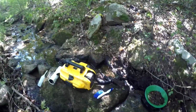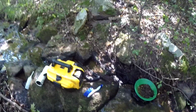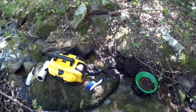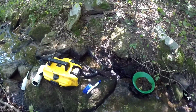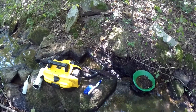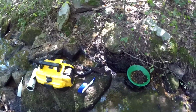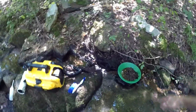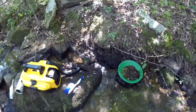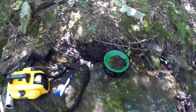The only thing about it is the capacity. With as much water as I have here, it fills up with water too quick. That's the only issue I'm having with it. I'm having to dump water pretty quick. But other than that, we're still working on this one area right here. I'm gonna have to go back to the car and get my glasses because I forgot them. But that's where we're at, guys.